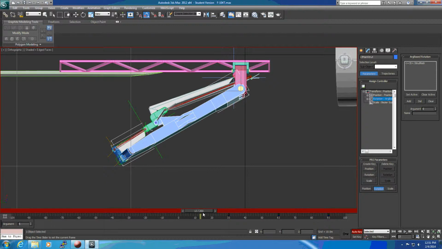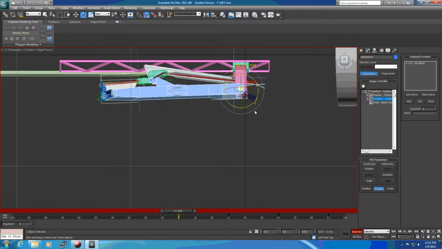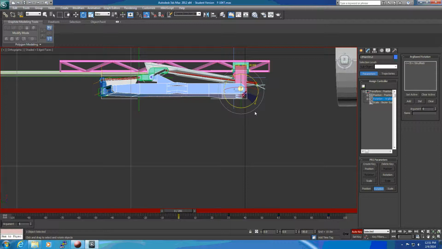And move forward to time 0, or backwards I should say. And do another 30 degrees rotation for that.